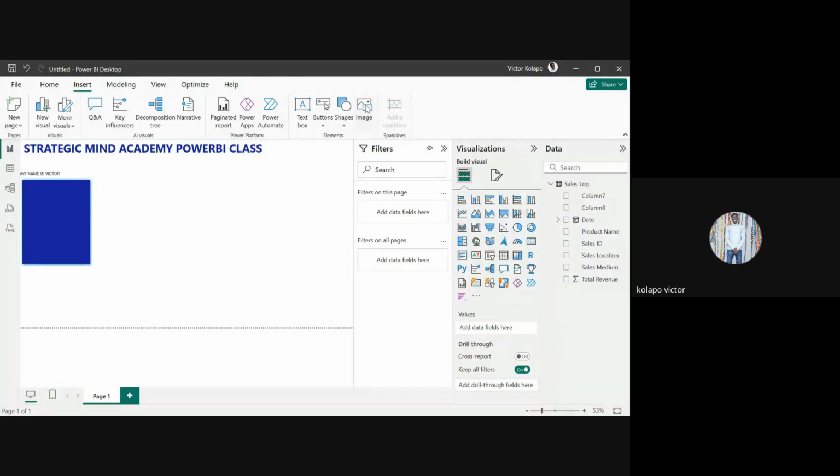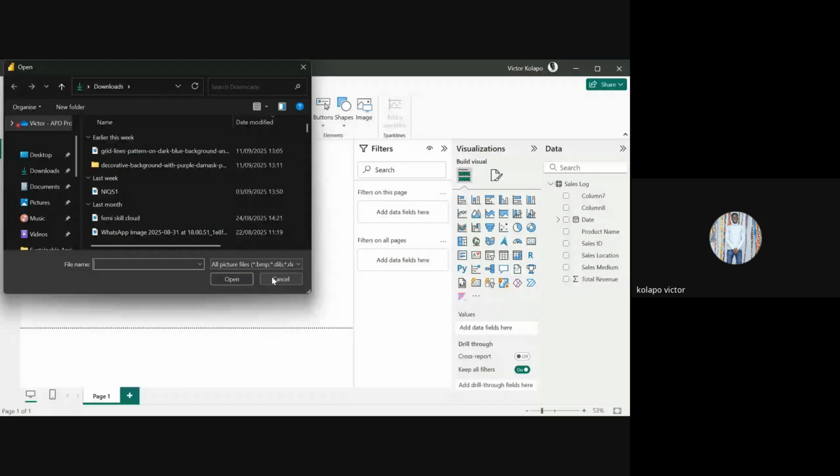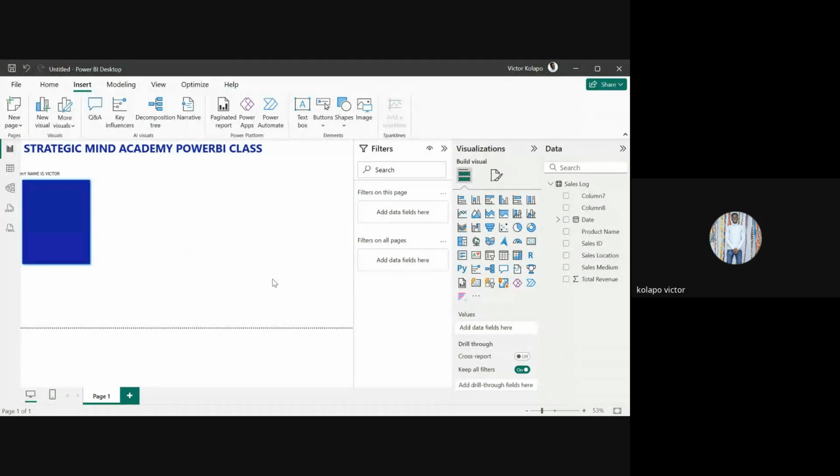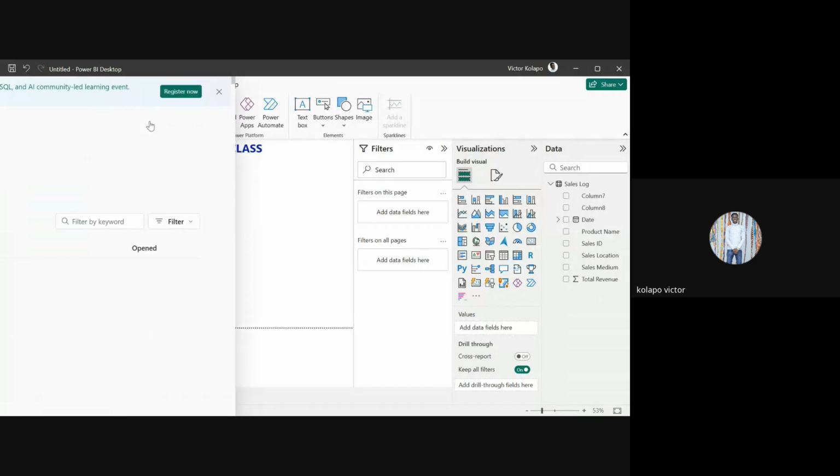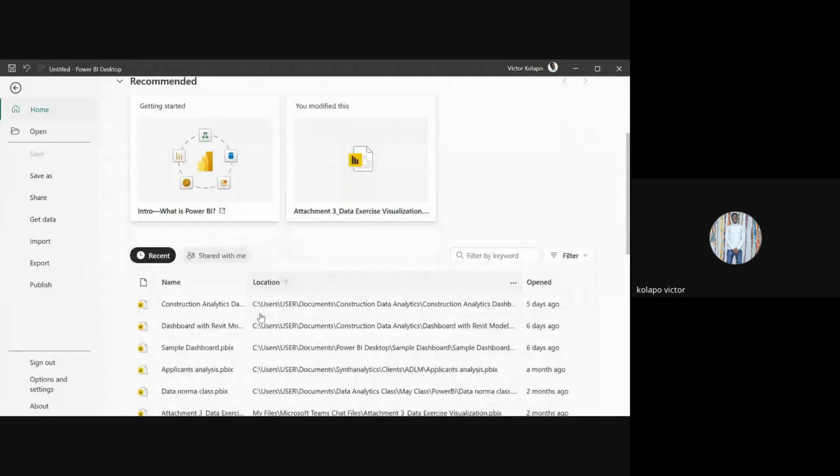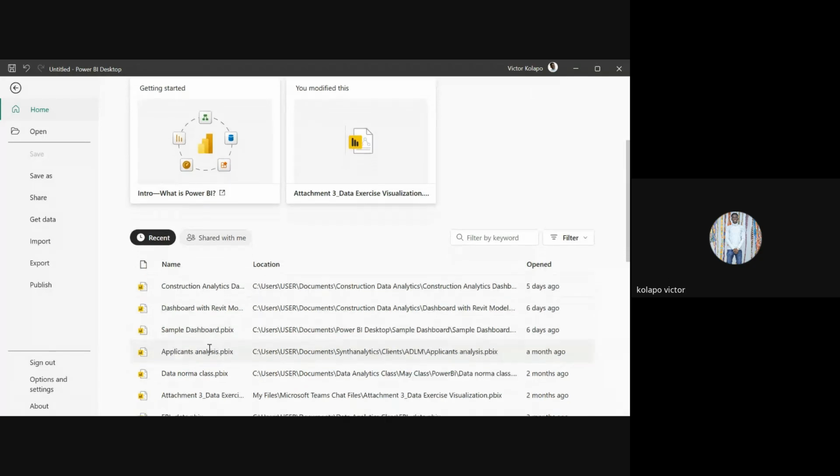So if you want to add a picture, you'll be adding a picture because your dashboard is not sweet enough without a picture. You know, I was presenting to a client not long ago, and I was showing him something.